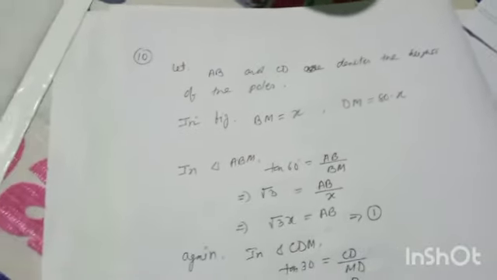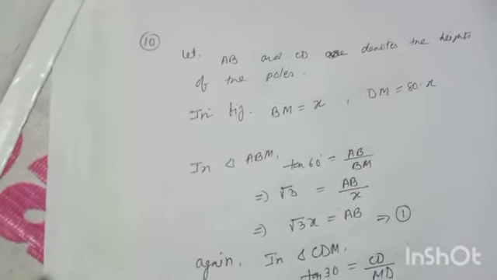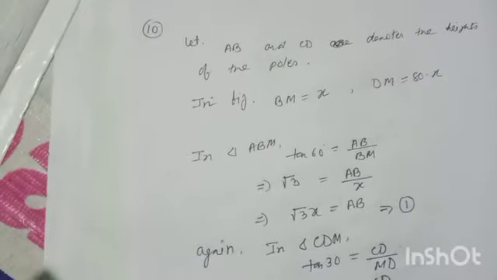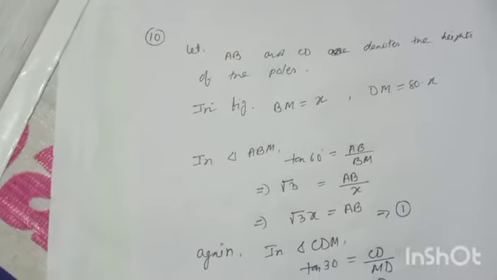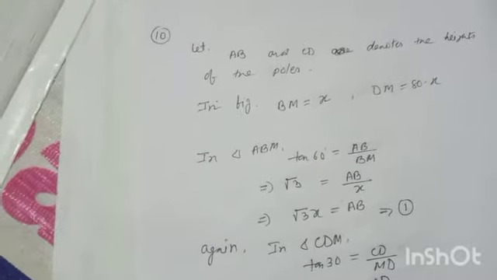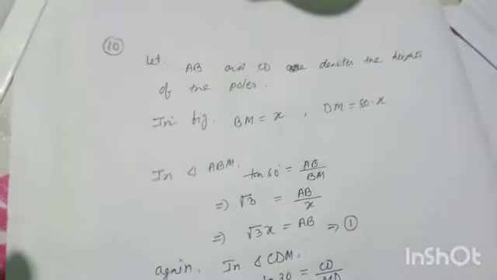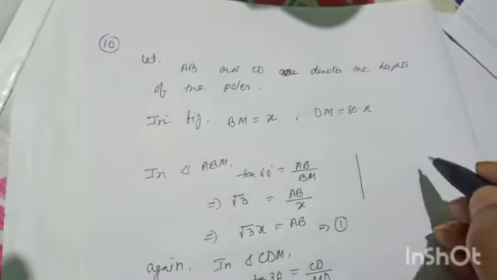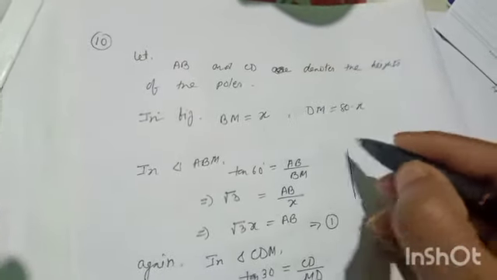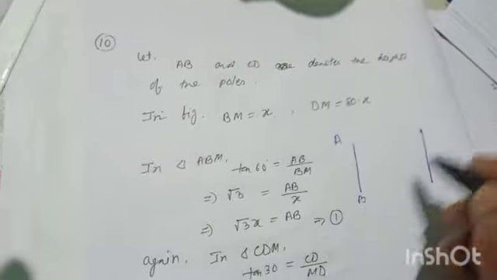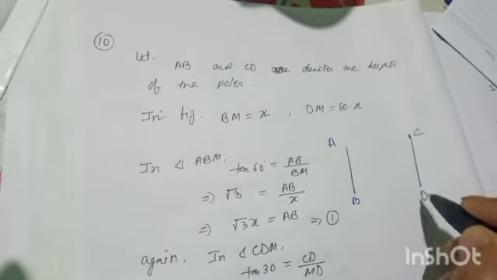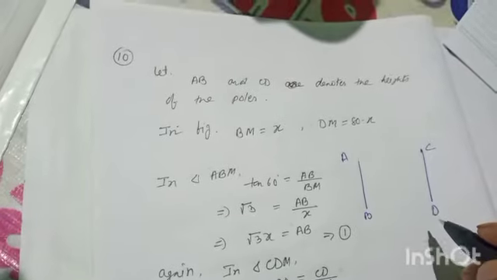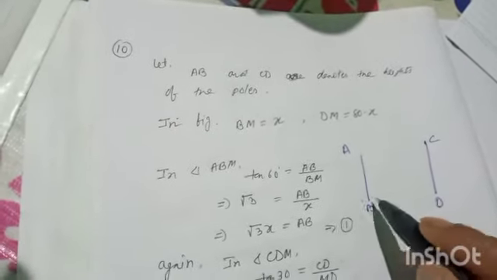There are two poles. I think you have experience to see a gate. Gate means, you know, sometimes you can see a gate on the high road for some functions, theaters. If you remember that, or if you imagine that one, you can see like this. There are two poles, the same type of thing. Suppose AB and CD are two poles, standing opposite each other. This is the road.